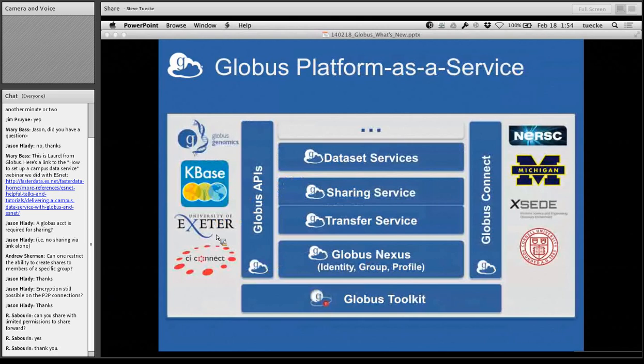University of Exeter is an interesting example where they built a data archive service on campus that you can upload data to using Globus, associate metadata with it, and publish that into their DSpace service with their big data campus storage. So again, they've integrated the bits in an interesting fashion for their own application. CI Connect is high throughput computing as a service. Again, all deeply integrated into Globus: users, groups, transfers, all that.